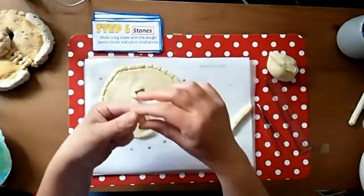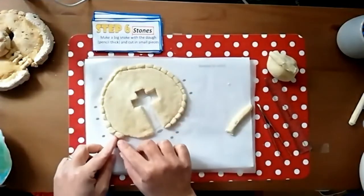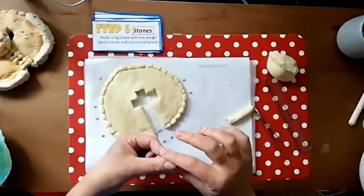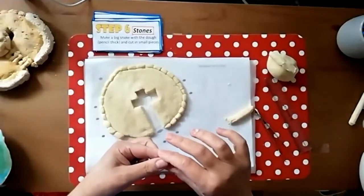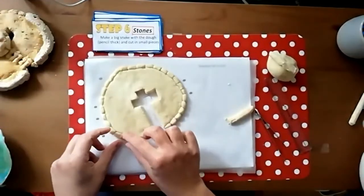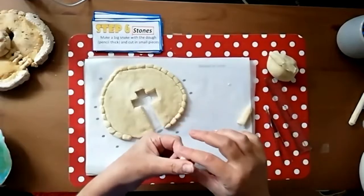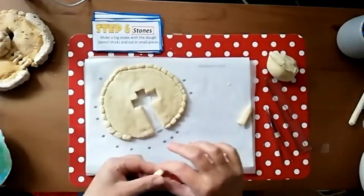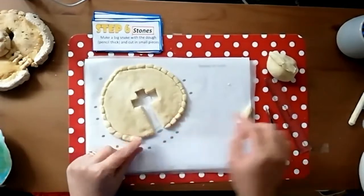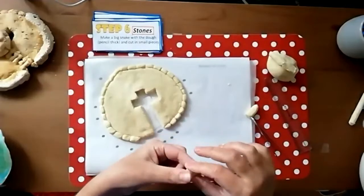And the servants brought plates of food out that were heaped with the most delicious food that anybody had ever tasted. And if anybody wanted more, they'd just raise their little pinky and say the magic word, please, and the servants would come and put heaps more food on their plate. So people could have seconds or thirds or even fourths if they wanted. And the magical thing about the cauldron is that no matter how much people wanted, there was always more.